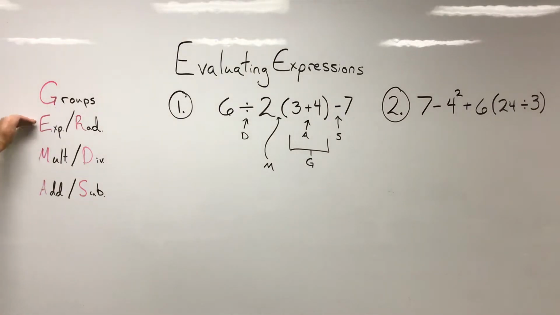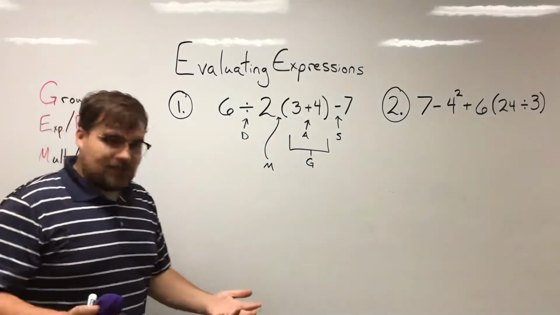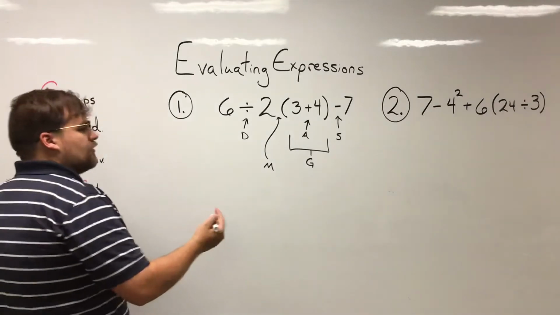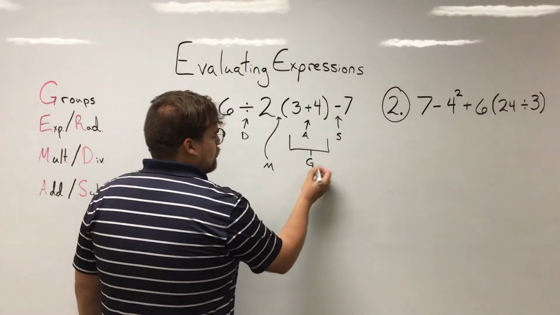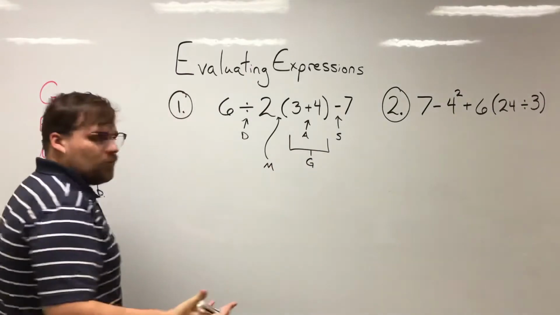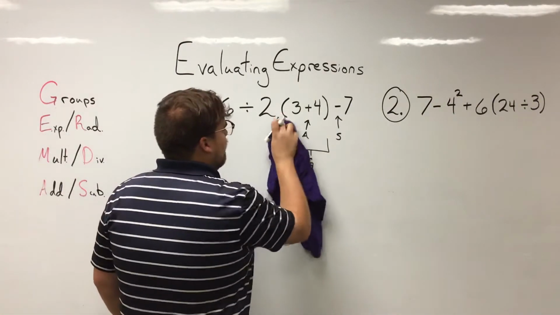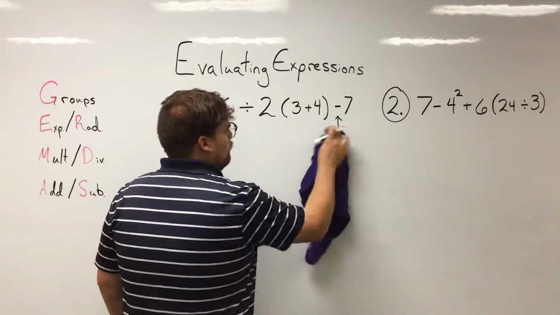The only one we're missing is our exponents and radicals set. So if identifying it helps you out, by all means, something to try out when you're starting these. And we see that we want to start with our groups and then we want to kind of work our way down, right? But I'm going to erase this and we're just going to get into actually solving the problem.